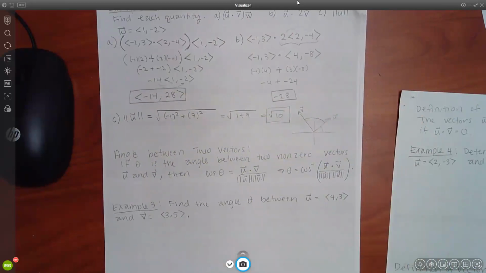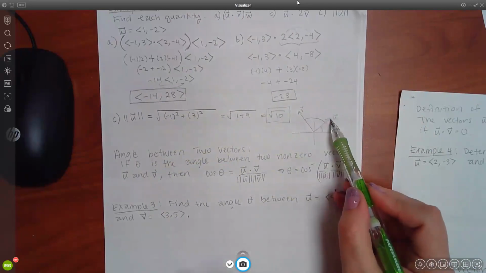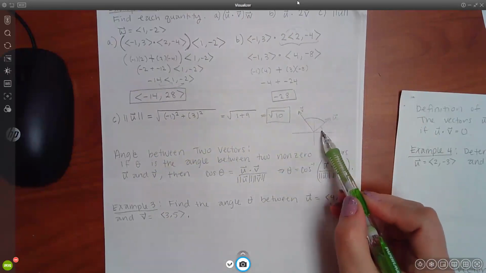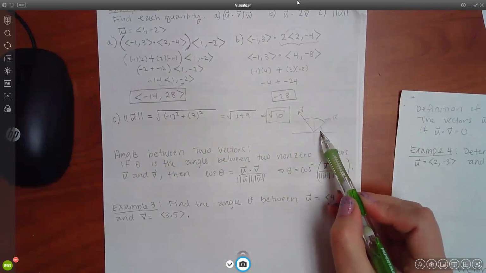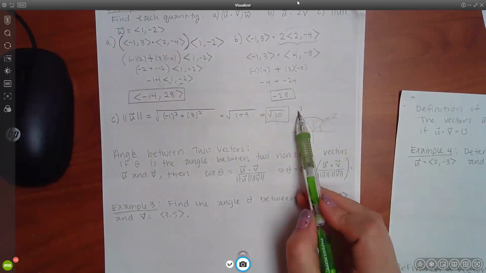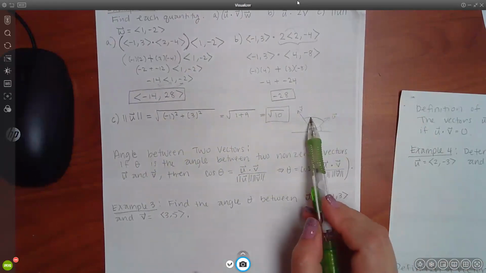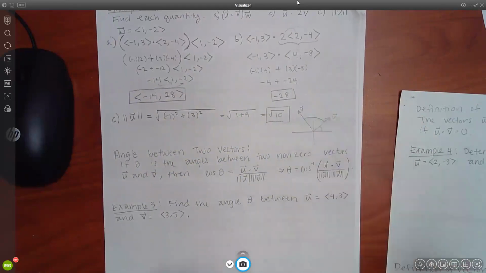Okay. So in order to find out that angle, you do the tan inverse of the y coordinate over the x coordinate, right? We already know how to find the angle of U. And I even know how to find the angle of V. Tan inverse of his y coordinate over his x coordinate. But if I want to find the angle in between these two guys, there's no formula so far. Okay. But now there is.